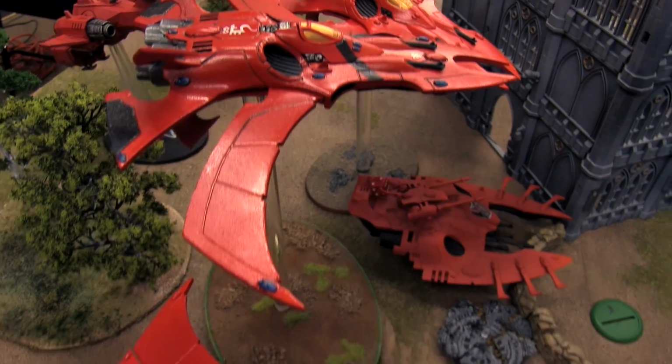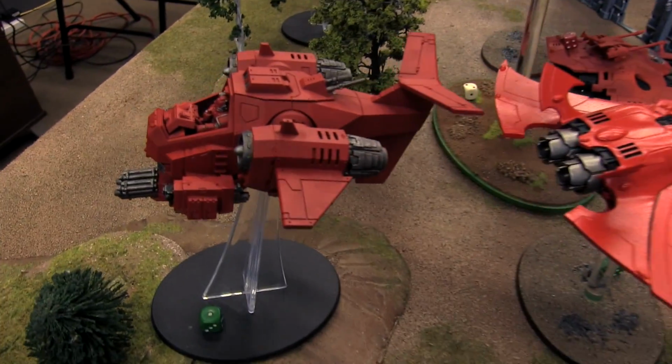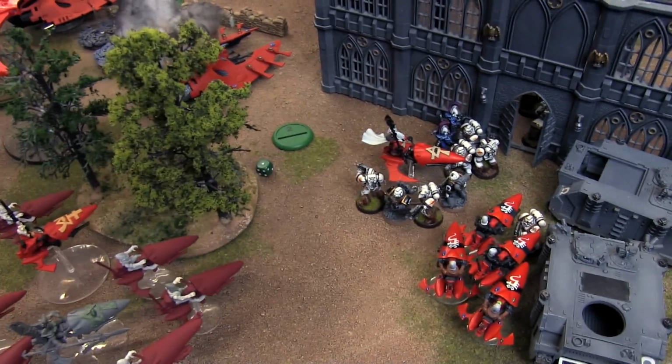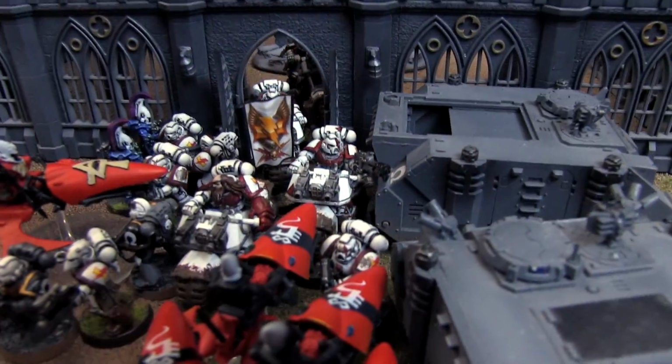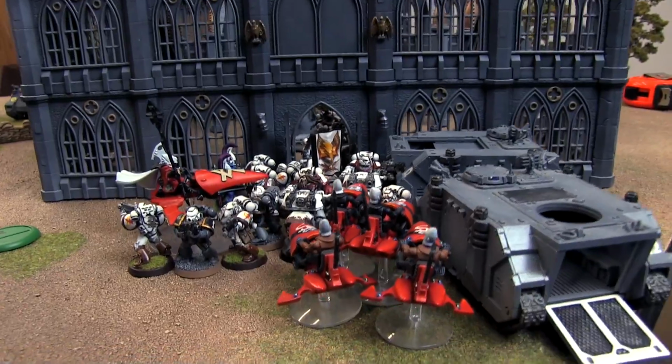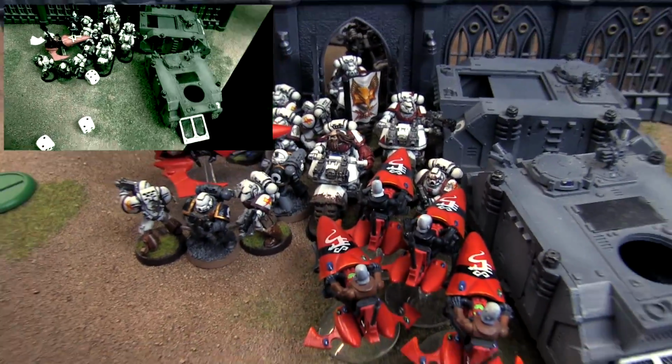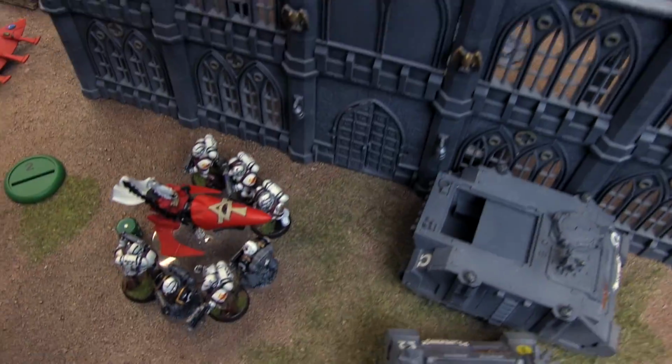That Storm Talon targets one of the flyers with his assault cannon, and this one targets one of the flyers with his assault cannon, manages to knock a hull point off one of them. All the Marines there, all scrapping. Khan and his squad come out and target the jet bikes. Charges in, wipes them all out, shockingly. And then they surge back into the building.